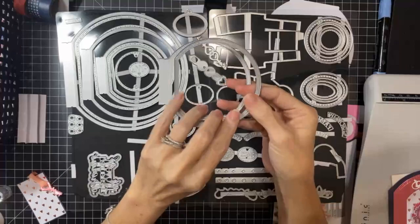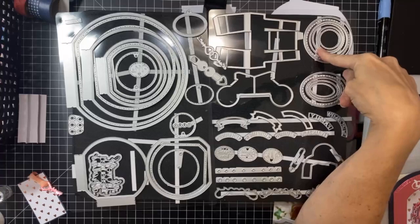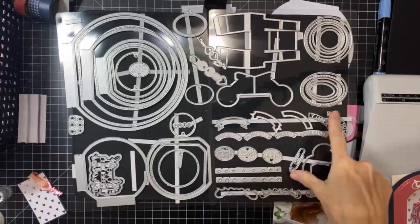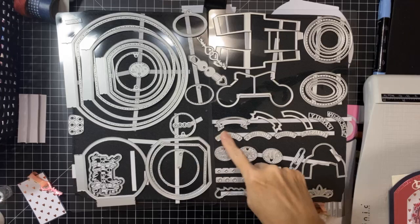So that's pretty fun. And then, of course, you have your layer die. You have lots of individual label dies. You have these awesome circle nesting sets, which have stitches and scallops and piercings. These would be great on individual card sets for future projects as well. They have different banners and different sentiments. These sentiments are cutouts, whereas these all deboss, and you have ones that say adventure, my journey, a little book of, happy memories. This one says started here, and this one has a stitch and a deboss.